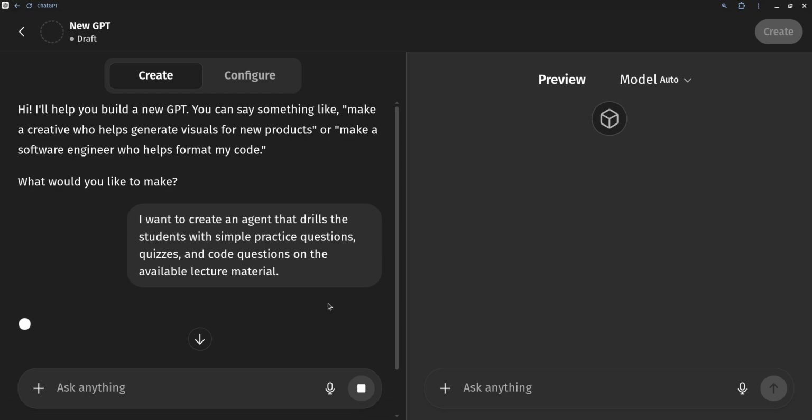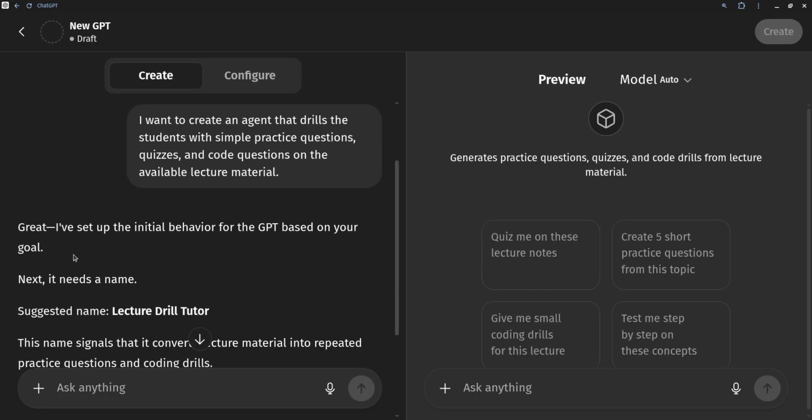You don't have to wait, but the wait is not that long that you need to make yourself a coffee or so. Just hang around for a moment. It's updated into GPT, which now means it actually puts something into the configure panel. This will also take, I don't know, 30 seconds or something like that to finish. In the meantime, you don't see anything, but as soon as the agent is actually ready to be tested, you will see something. So it set up the internal initial behavior for the goal.